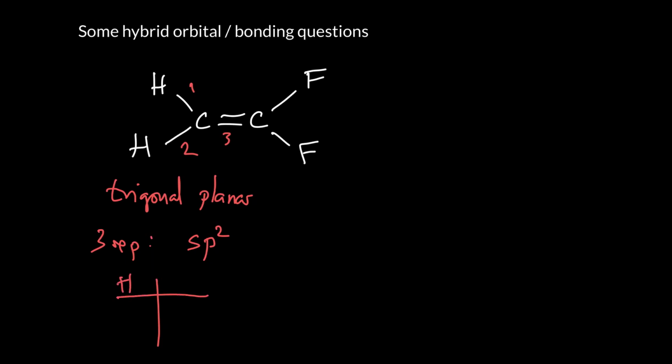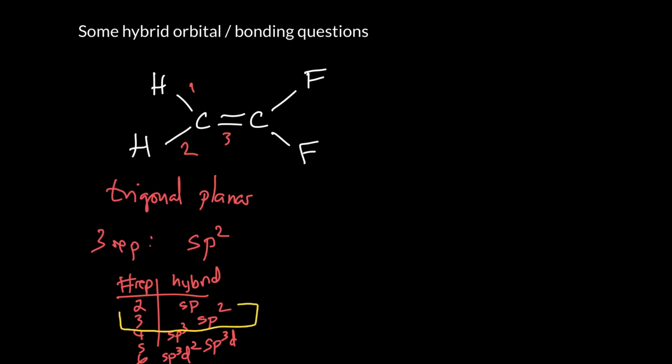And if you've got three repulsions, remember that you need sp2 hybrid orbitals. So remember the number of repulsions, 2, 3, 4, 5, 6, determines the hybrid orbital type. So sp, sp2, sp3, sp3d for 5, and for 6 you need sp3d2. So we can see here, if we've got three repulsions, we're going to need sp2 type hybridization. And if we look at the other carbon, this carbon over here has got one bond, another bond, remember a double bond we treat as a single bond in VSEPR, and a third bond there. So it's going to be exactly the same thing. This guy here is going to have sp2 hybridization.